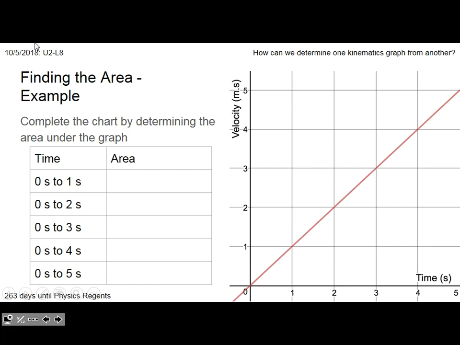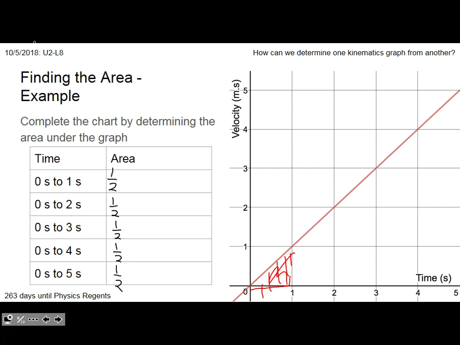How is finding our areas different this time? Nicole, how is it different this time? So, for example, let's say I wanted to do between 0 and 1. I just have to figure out the area of this triangle. Before, it was a rectangle. So just to make sure I remember, I'm going to write the 1/2 right away, because the area of a triangle is 1/2 base times height. So I'm just going to write the half so I don't forget about it.